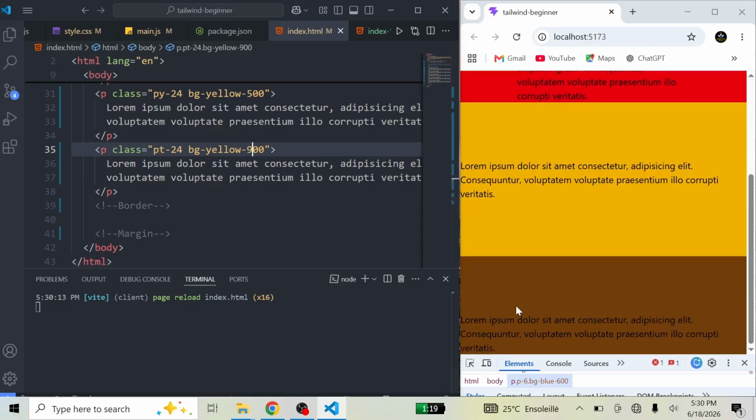Then you can see I have padding only on the top, not on the bottom, and not on the right and the left, because I put pt-24.